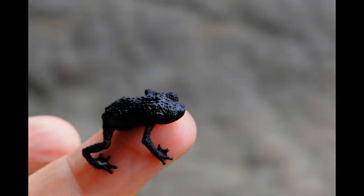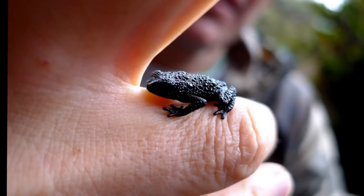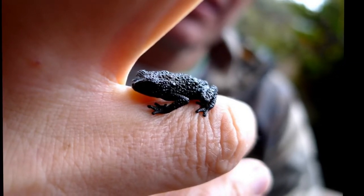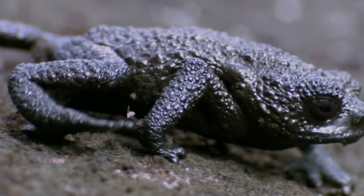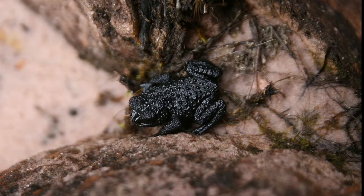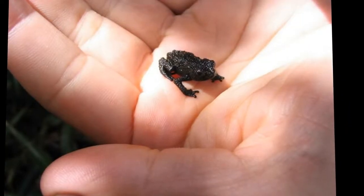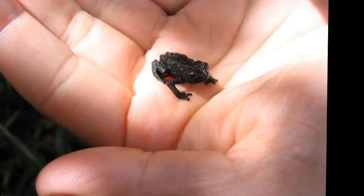Number 1: the Venezuelan Pebble Toad. Typically found in mountainous regions with lots of steep slopes, the Venezuelan Pebble Toad, Oreophrynella nigra, has a unique defense mechanism. When faced with danger, such as a tarantula — one of its main predators — it tucks its head and limbs under its body and tenses its muscles, forming a ball shape, then rolls down the nearest hill, landing in a puddle or crevice at the bottom. They take no damage from rolling and bouncing because they are so light and their muscles are very strong. The frog uses this mechanism because rolling is far faster than jumping, and it cannot jump very far.